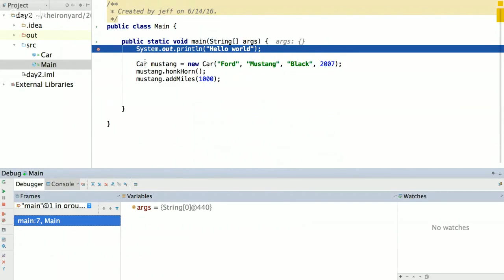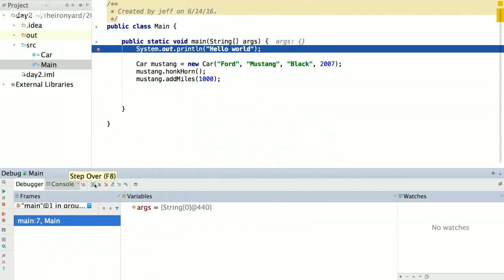You notice how it highlighted the line? My program is still running right now. But it's running and it's waiting, because I asked it at a breakpoint, hey, hold on one second. Okay, so it does that. And so we come in here and we're like, all right, fine.